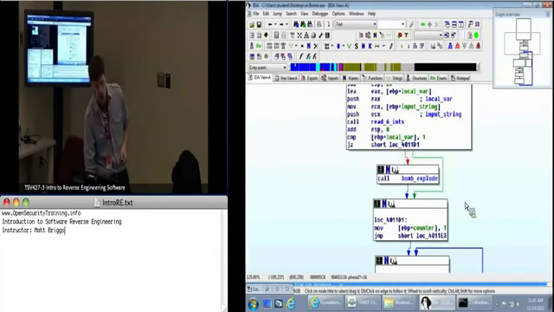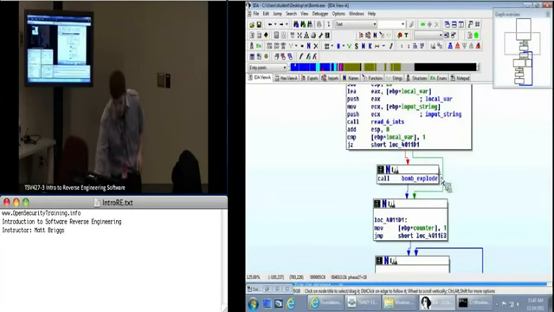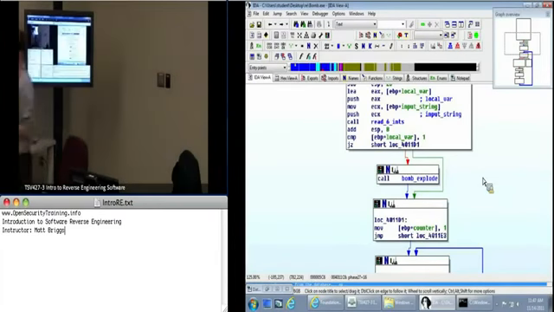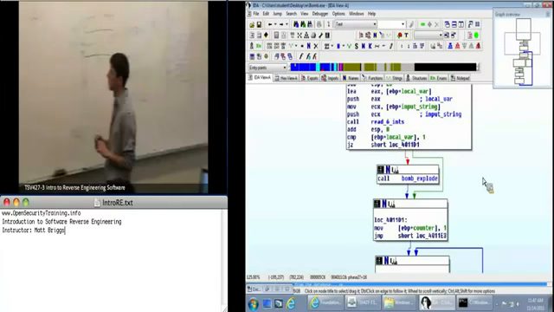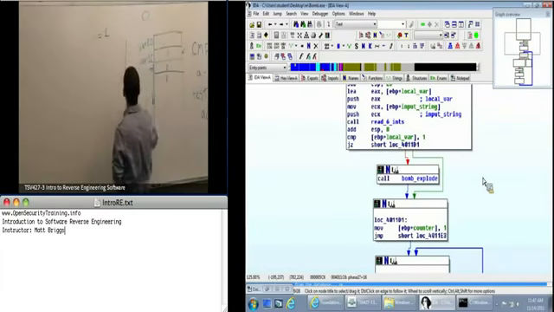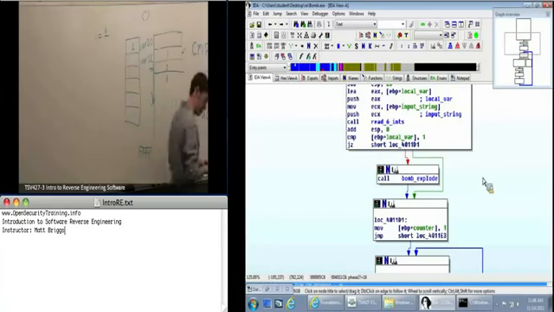If it's 1, we'll continue on. If not, if this compare instruction fails, then we'll explode. So we know the first integer is 1. So we've got that.